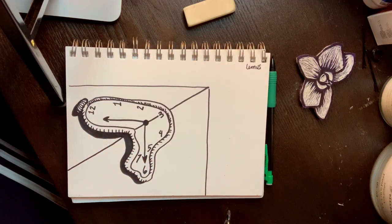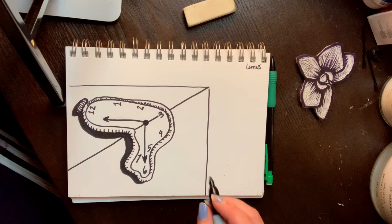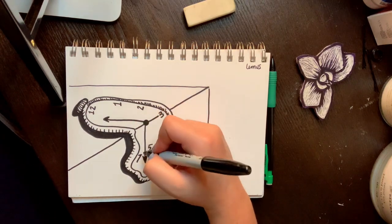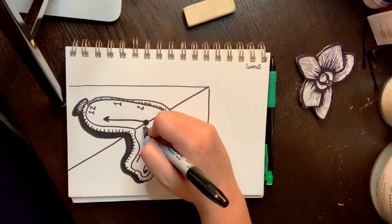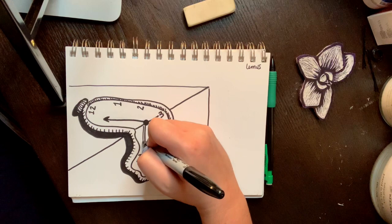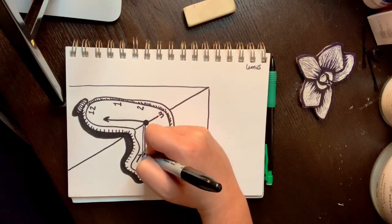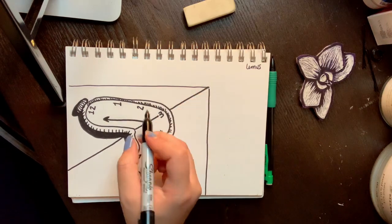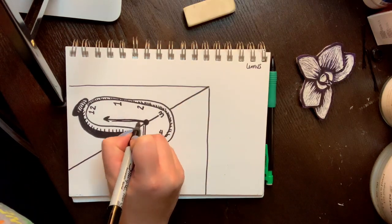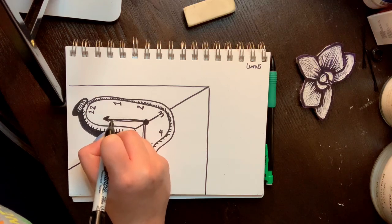Alright, and there you have your... Oh, one more thing. These ones also need a shadow. So it's gonna look like this. It's gonna be similar, but a lot shorter. Then over here, same thing. I think this one's actually longer.